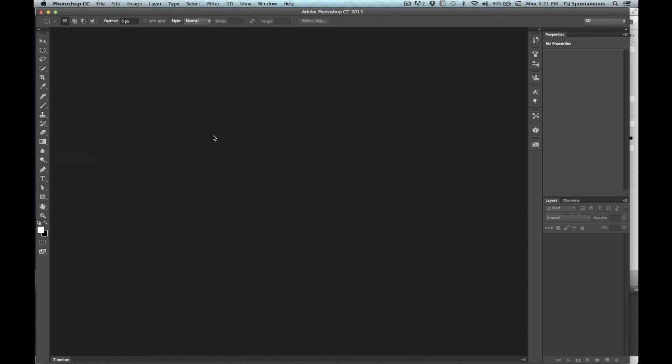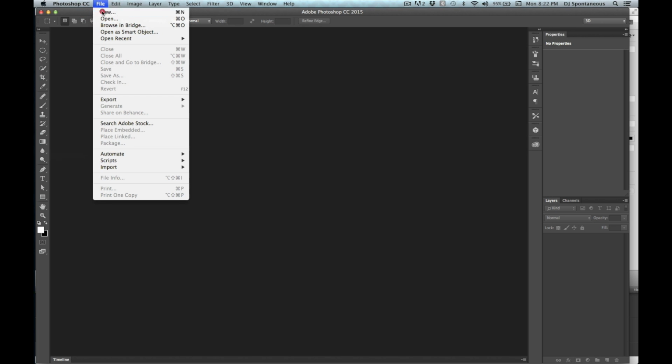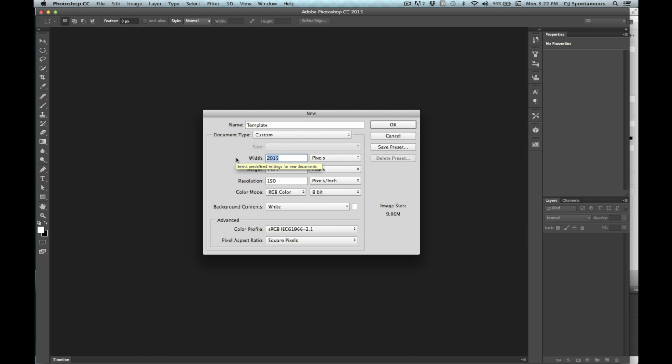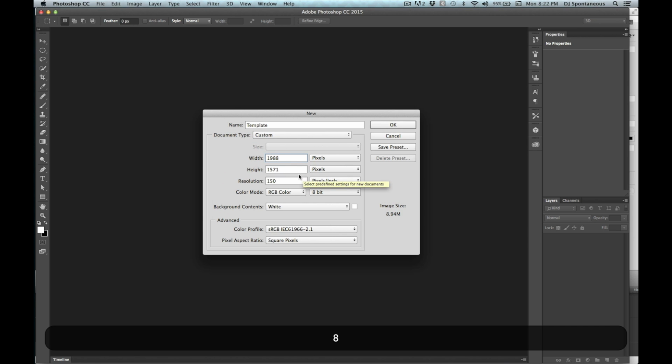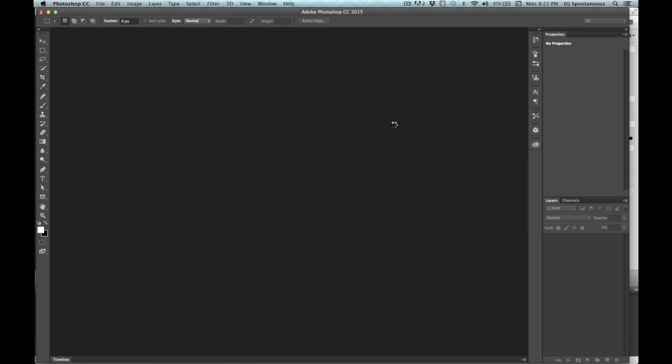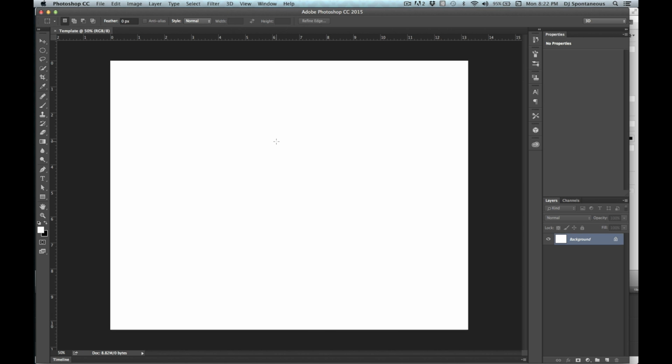Now that we are in Photoshop, this happens to be Photoshop Creative Cloud 2015. We're going to open up a new document. Go up to File, New Document. We'll just call it Template. Now we're going to change the width to 1988 by 1551, I believe it was. Resolution could be anywhere between 70 to 150. I try to go on the higher side just so that it prints with more detail, but the sizes that we print wouldn't really impact it too much. Okay, I'm going to click OK. That should give me the exact same size as the screen.